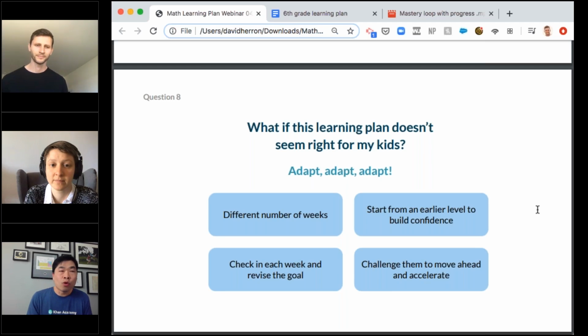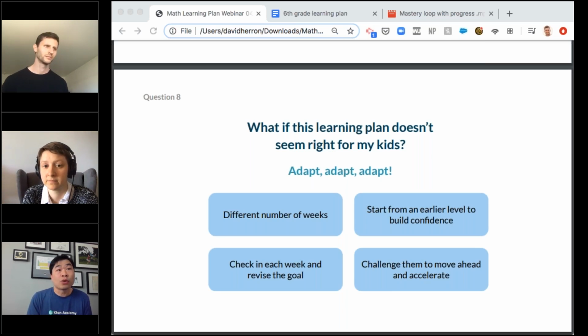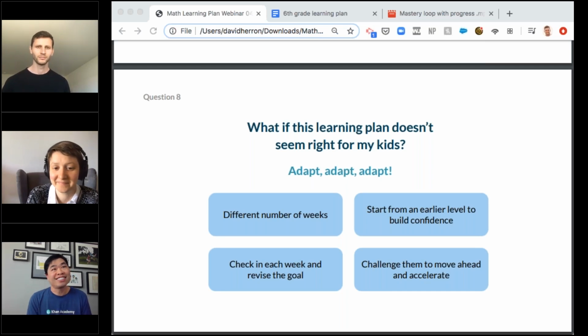The recording and the document cover everything from the learning plans, what they're for, some of the recommendations, as well as links to other resources that we have available. And the second thing we want to ask of you all is, if you have any questions, please add them now. I know there are already a lot of really good questions in the question box, and I'll facilitate, and Vicki and Dave will do the hard work of actually answering the questions.